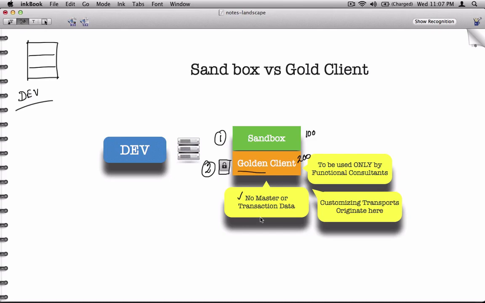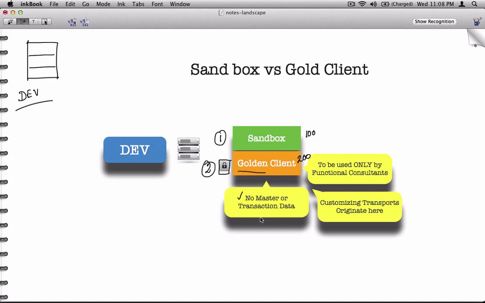If you go to VA03 and look for previously created sales orders or quotations, they don't exist. So a gold client is locked for creating master data or transactions. Well, you can create them, but you are not supposed to create them.